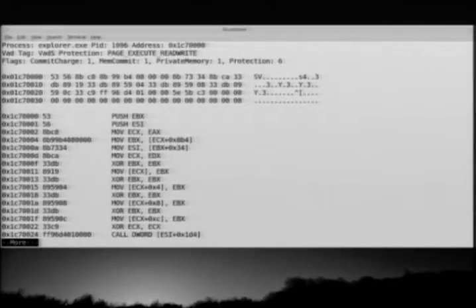Again, this could be valid. It could not be. For each process that it pulls, it gives you the memory location of where this happened. What we would need to do is either recognize that this is malicious code, which I couldn't tell you just by looking at it, or dump the memory surrounding this address, see where it's located, see how it came to be, just pull more information on it.